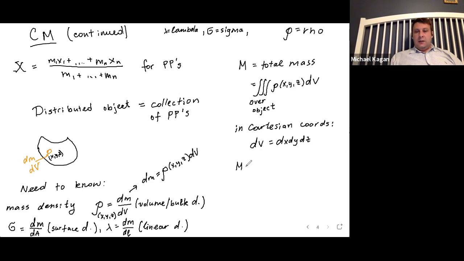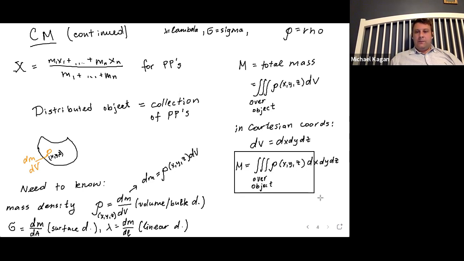So then you write that mass equals, again, mathematicians always put triple integral, in physics we usually don't care. We put a single integral sign. As long as you specify what you integrate over, you don't really care how many integral signs you put. So over the object of rho of x, y, z, dx, dy, dz. Okay, so this is how you compute the total mass sitting in the denominator. So once you know the function rho, it's computable. Okay, how do you do the numerator?